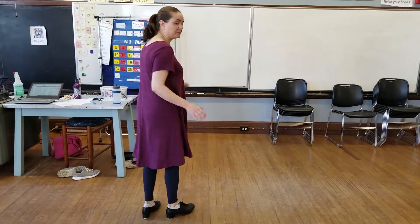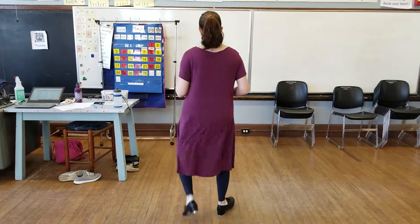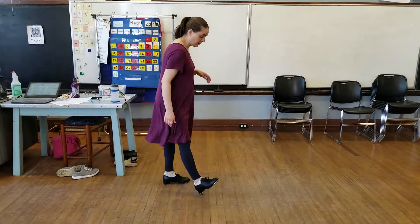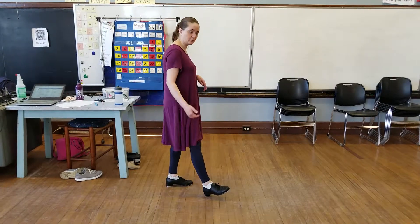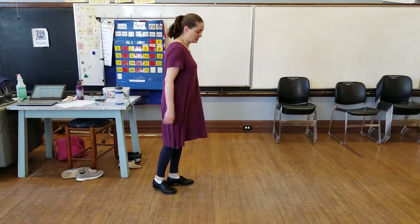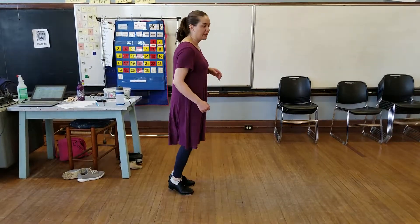Then we did a V with some heel steps. We did heel, heel, step, step, heel, heel, step, step. To give you a couple of options: you could do either a heel where you're standing on the corner of your heel, or like I do it — because my shoes don't really allow me to do the corner — you can just step on your heel and raise your toe off the ground. Or if that felt dangerous to you, you could do stamp, stamp, step, step instead.